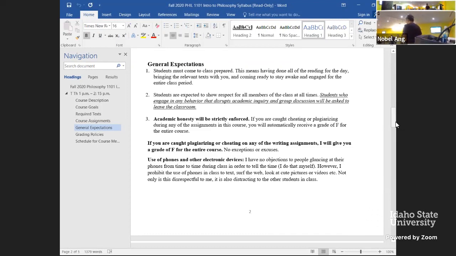When I see your hand, either in real life or on Zoom, I will try to finish my sentence and get to you as soon as I can. Please feel free to interrupt me by raising your hand if anything occurs to you, and that way we can get to what you are thinking, and then we can let your thinking shape the process of thinking. I think that's a more natural way of doing philosophy. So please keep that in mind.